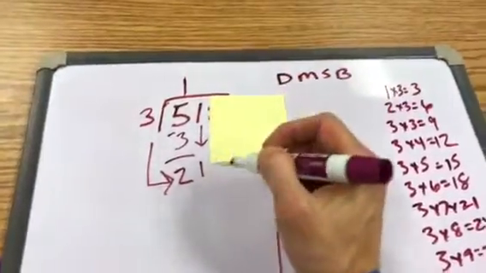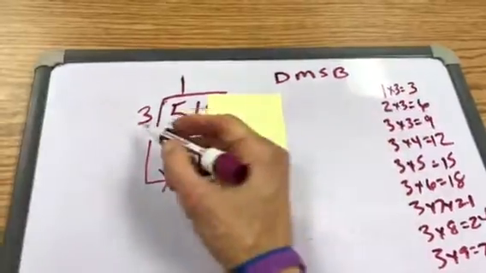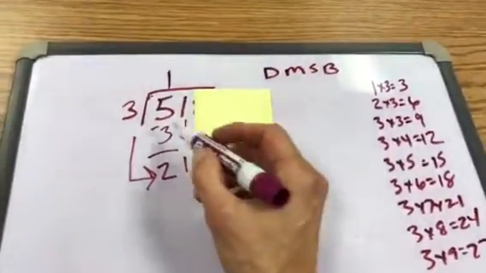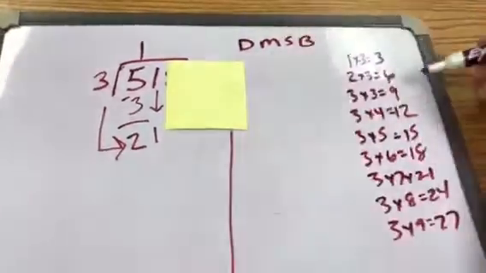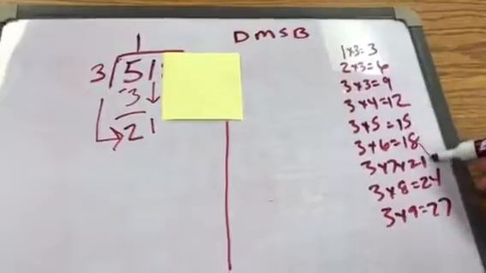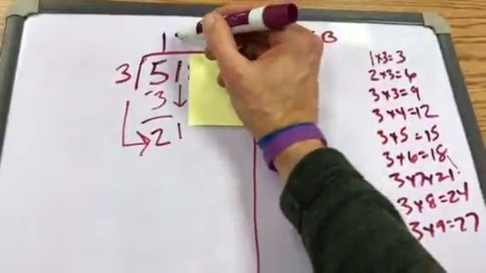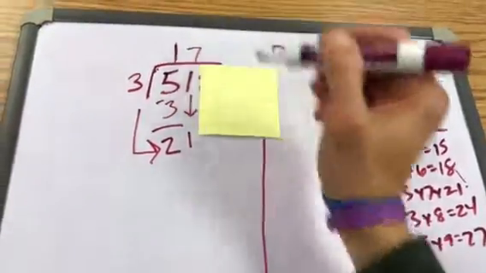And I'm going to write the answer to that question up on our answer blank at the top, which is anytime we ask the question, that's where the answer to the question goes, on the answer blank. And so to answer the question, I might come over and look at my multiples and get as close to 21 as I can without going over, and I see that 3 times 7 is 21. So the answer to the question, how many groups of 3 can I take out of 21, is exactly 7.